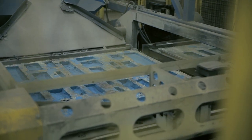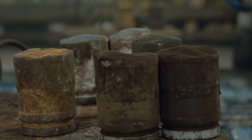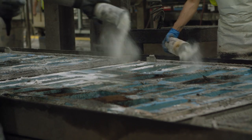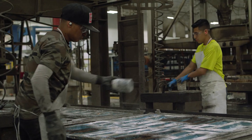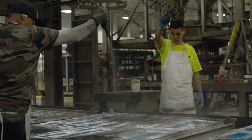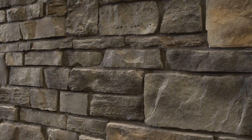Once our forklift driver loads up the empty molds, the D-Stacker will kick them out one at a time. Then our color teams have color variations — they're all in little cans. Once they've learned the profile on the right and the face colors that go on that profile, they'll select them and just kind of sprinkle them throughout the cavities in certain successions. Once they've done that, they add water to it to kind of liquefy it before it passes under the fill head. Then the concrete is cut down and it seals the color, which gives us our natural look.